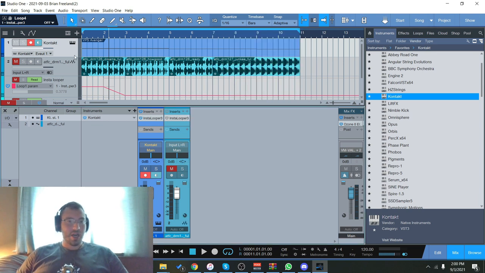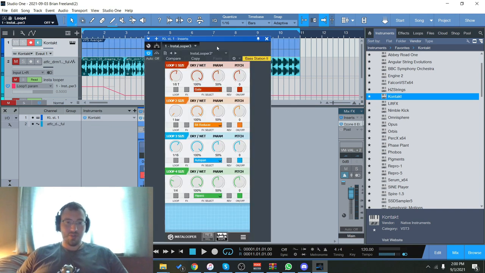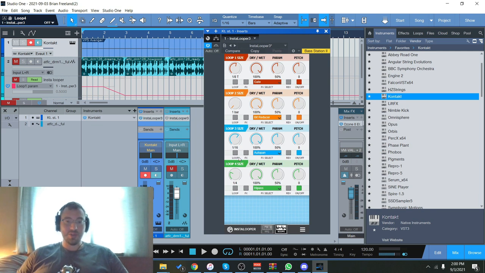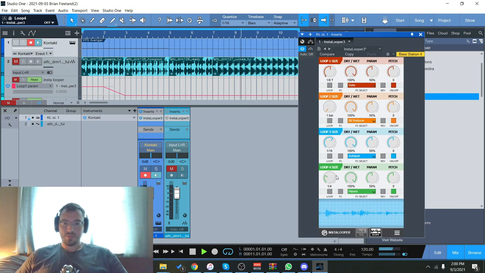While we are playing our sample, we can program these to loop at different times like this. I'm going to just load this up and click these in real time to show you how it works. You can program these to a physical controller such as a MIDI keyboard or a drum pad as well. So that is at its most basic.